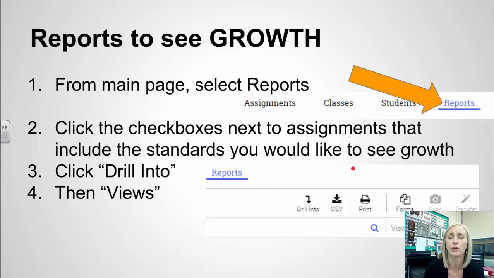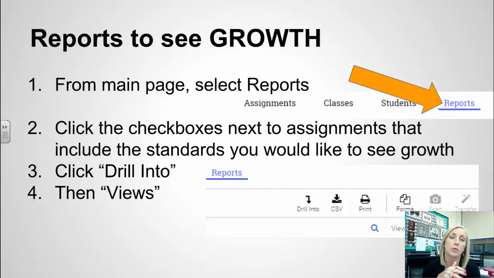Okay, so how do we look at growth? So I know that my students took the AP Psychology Unit 4 test. Well, we've got the midterm quarter exam coming up, or, you know, we just took it, let's say, and I want to see how they did on specific standards from Unit 4. I mean, that's reassessment, right? That's the reassessment piece of that circle that we're talking about.